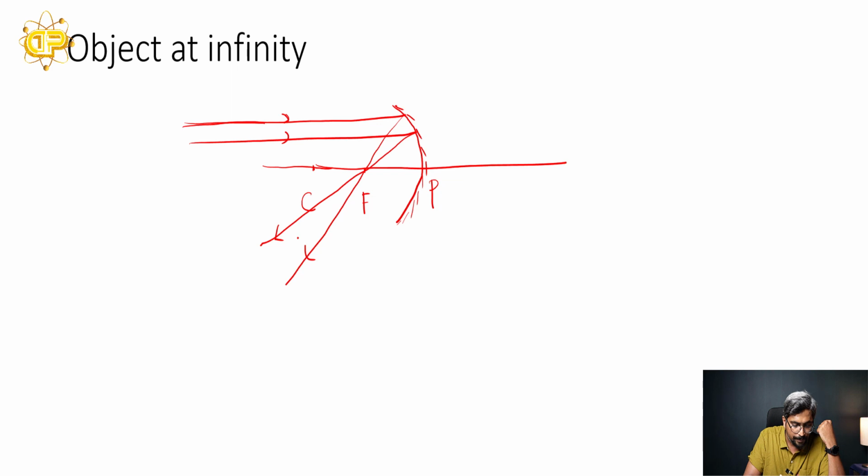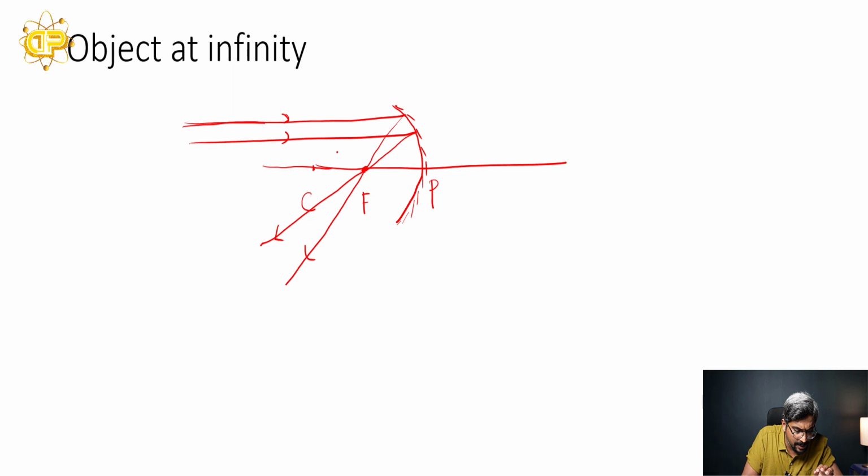And you know, if 2 reflected rays are meeting at any point, then at that particular point you will get the image. At this point the 2 reflected rays are meeting, so there will be an image formed there. But here the issue is that you will not be able to see it clearly. Why? Because it is a point size image.